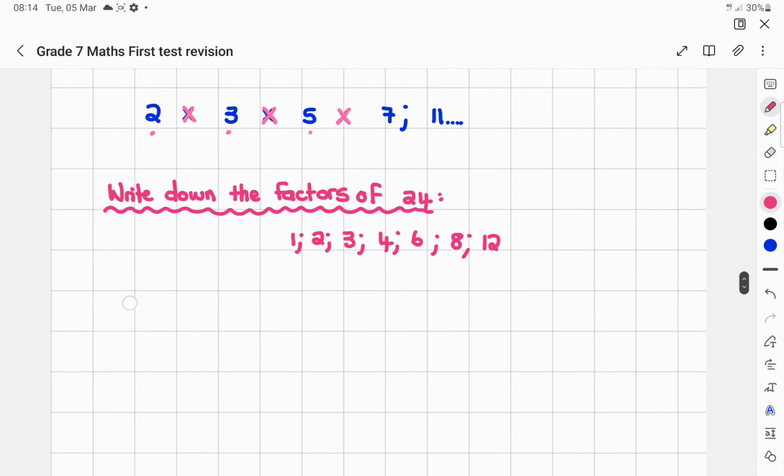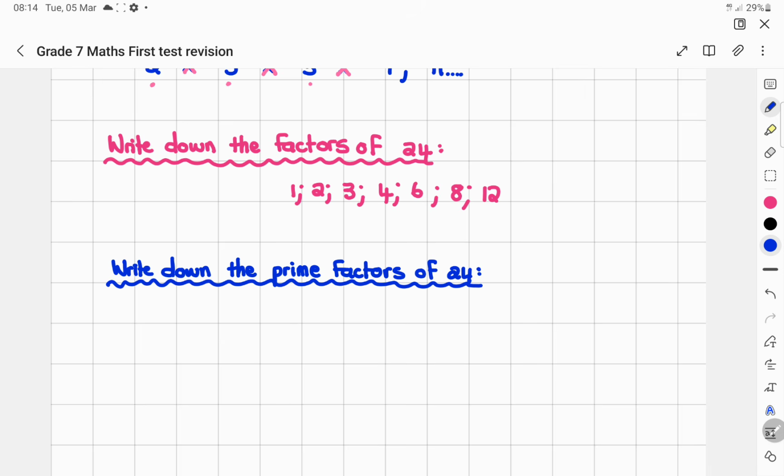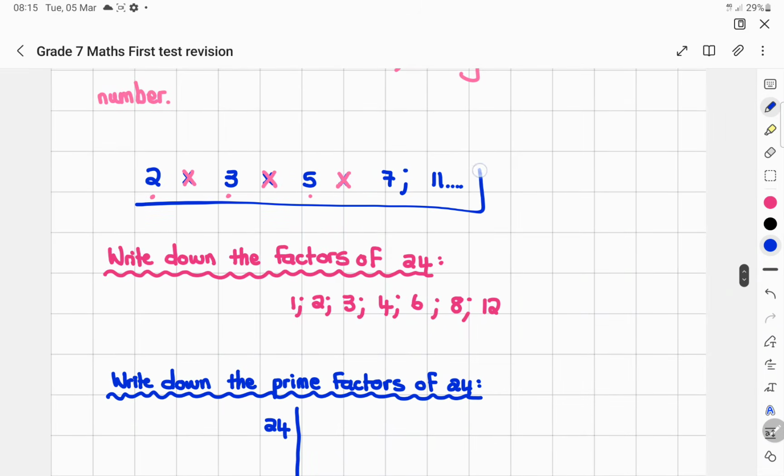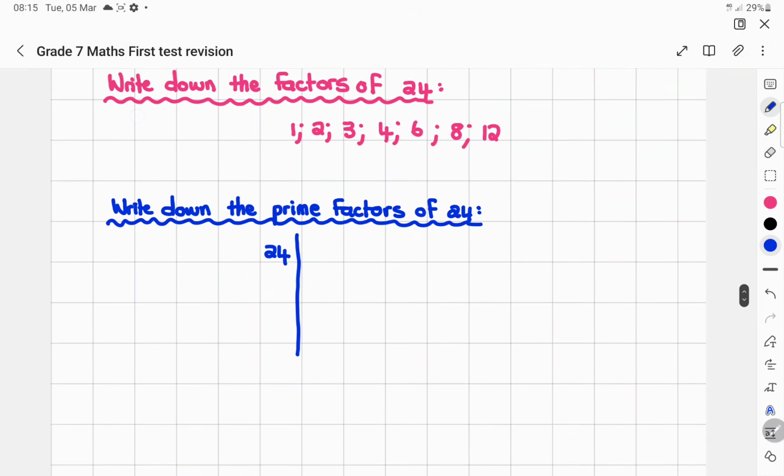Okay, but now if I say to you, what are the prime factors of 24? Then you're going to break it down into a product of its primes. And I know lots of you do it either the ladder method, so I'm going to explain to you quickly both. So you're only allowed to divide with prime numbers. What are our prime numbers again? These are the ones that we normally work with. Okay, so we're going to divide it by 2. Why? Because it's an even number.